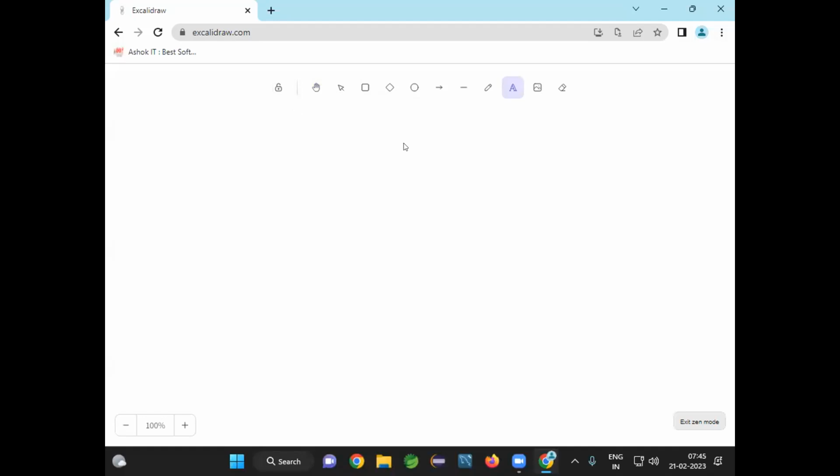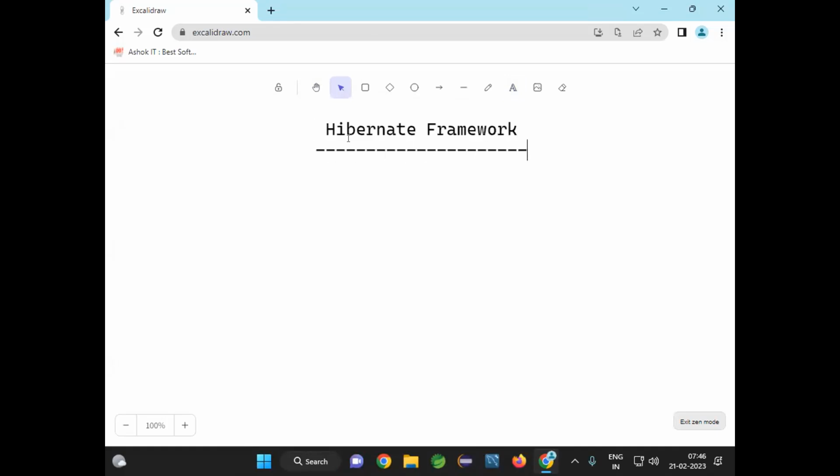Coming to today's session, what we would like to discuss is why should I go for Hibernate. Before we discuss why we should go for Hibernate, we'll understand why we should go for ORM tools. That is the session for today. Before we start with Hibernate, first we'll understand the need of ORM tools. I'm talking about a concept called ORM. Why do we need ORM? From here we'll start with today's session. Then I'll explain what Hibernate really is.